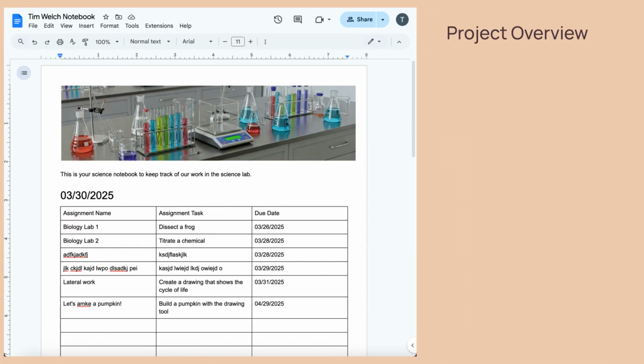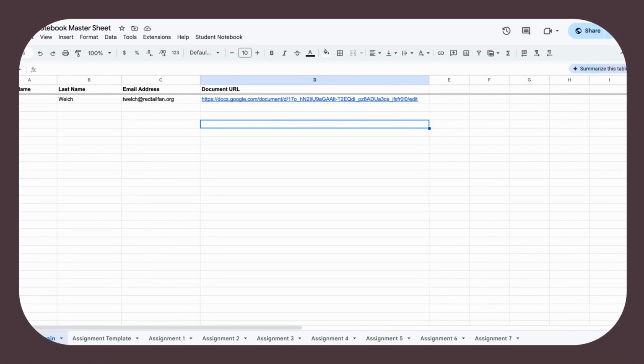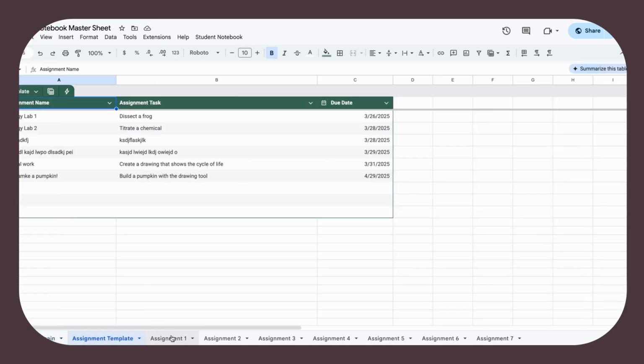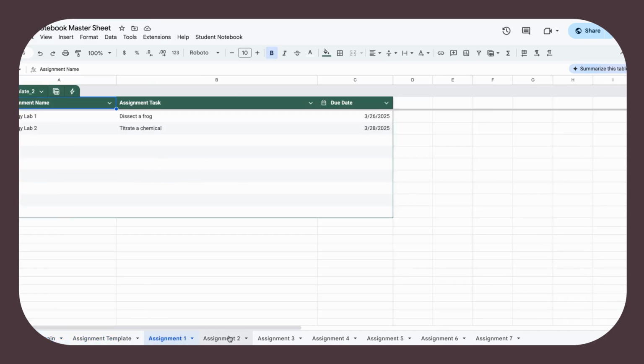Our project involves creating custom student notebooks, appending assignments, and managing the assignment template sheet using AppScript. We will use Gemini to streamline the process of generating the required app scripts to create student notebooks and efficiently manage assignments. This will save a teacher time and allow her to manage the student notebook from the master spreadsheet.